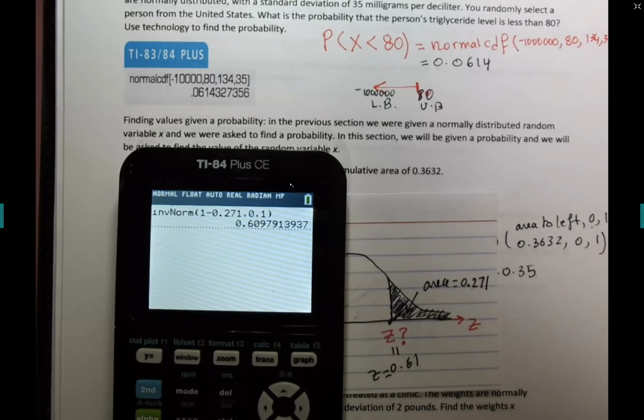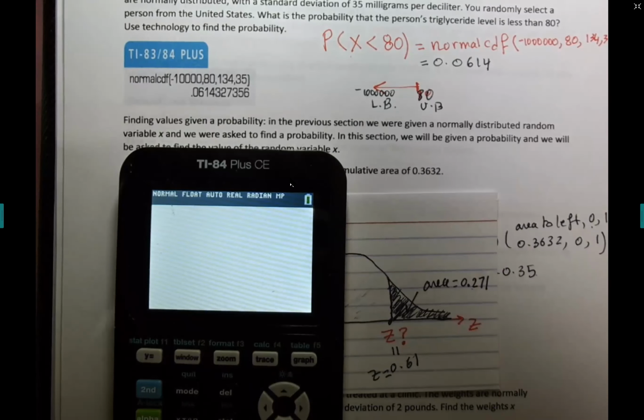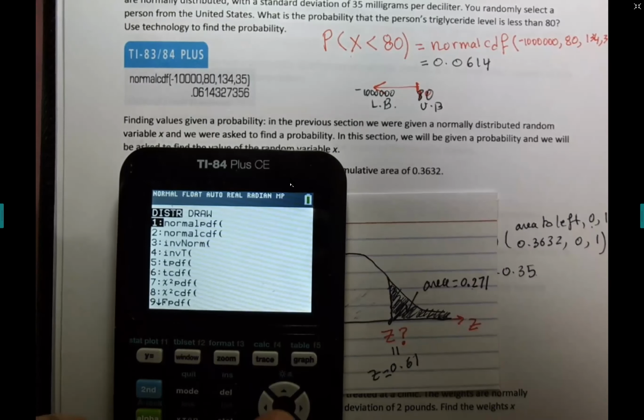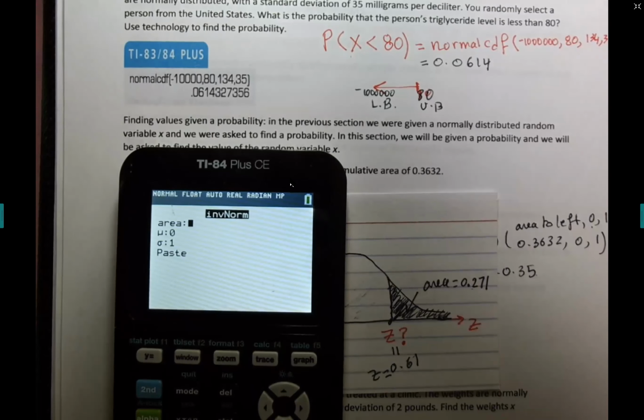Now let's say you put it in directly. You don't have to figure out what 1 minus. You don't have to. This calculator is very smart, guys. So it does everything for us. Now watch. Let's say a student did not do 1 minus. No problem. Put 0.271. And let's see, guys, if you can figure out a way. It's not going to give you the correct answer, but it's going to give you enough information to know the correct answer.